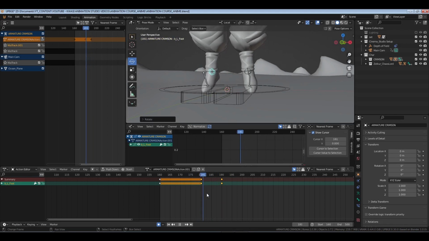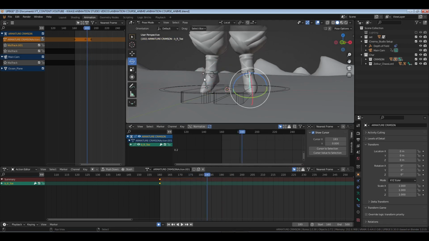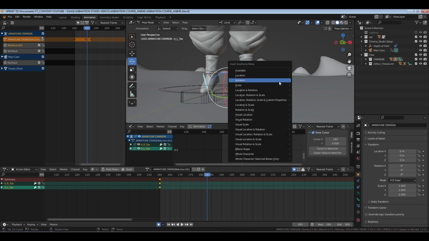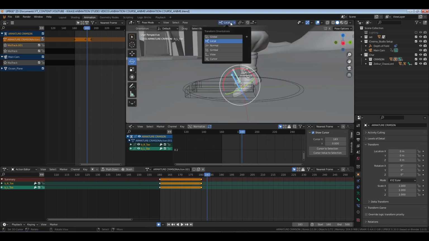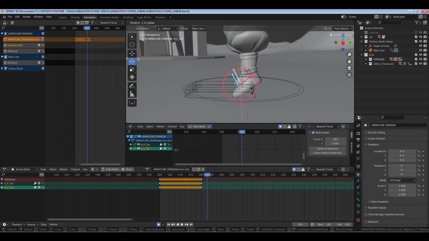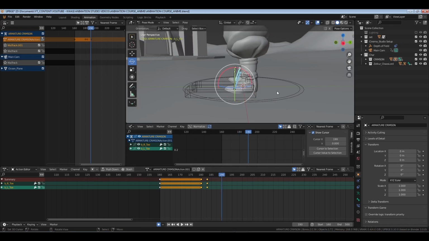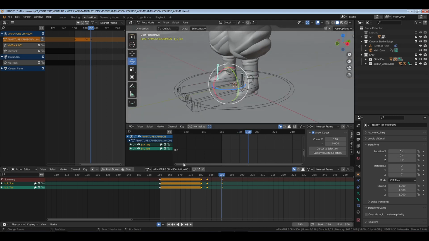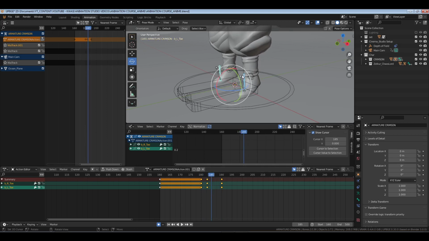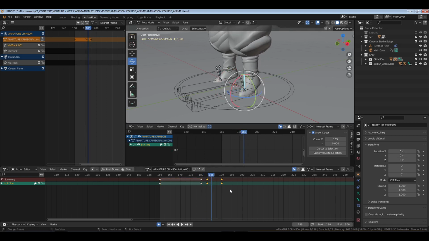Okay, so here I'm going to curl her toes, so I know these are selected. I'm going to hit location rotation on those, and I'm going to pull them back to 180. And then I'm going to go back to global, because I want them to turn at the same time. And I'm going to bend them a little. And then at 90, we're going to straighten them back out, hitting Alt R. Okay. I hope I did that right. Okay, so one of these didn't turn, so this one's wrong. This one is wrong.